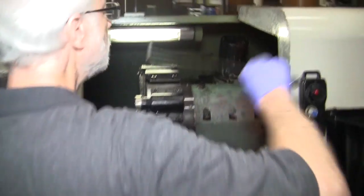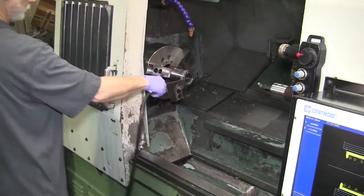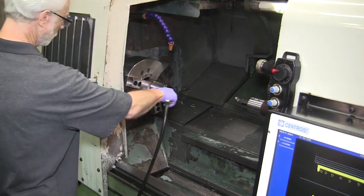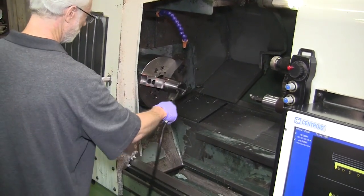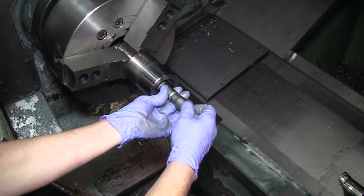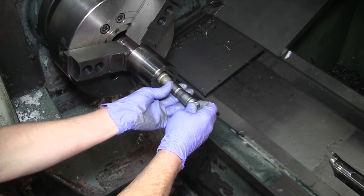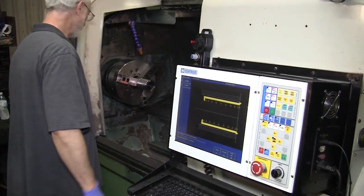You like the graphics on the screen where you can see what it's actually going to do before it does it? Yeah, that's a huge advantage. If you get a little boo-boo somewhere, it's easier to make it draw a line in the wrong spot than put a tool in the wrong spot — end up breaking a tool, messing up your part. A lot of damage you could save.